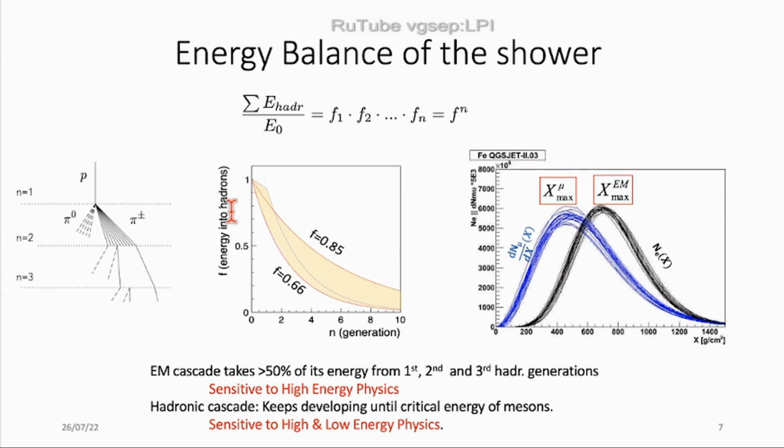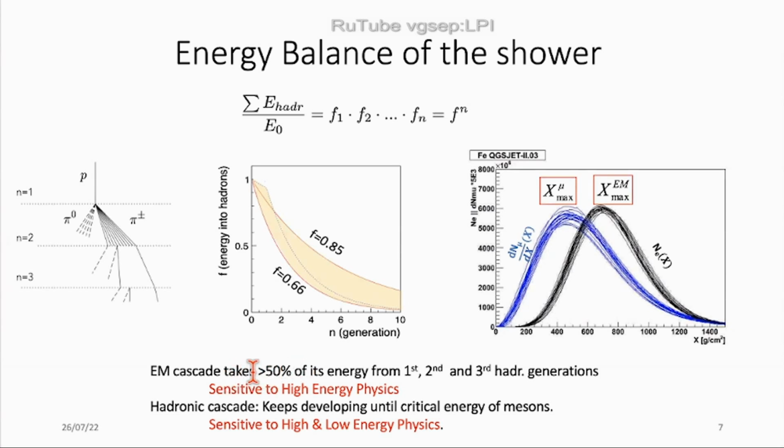And here we can see the evolution of this fraction of the particles with the number of generations. In this corner of the picture, it would be the energy kept in the hadronic cascade. This would be the electromagnetic energy, and we see that after 2 or 3 generations, most of the energy is already transferred to the electromagnetic cascade. So the energy is building up in the electromagnetic cascade and is getting out of the hadronic cascade. So after 2 or 3 generations, the hadronic and the electromagnetic cascades are decoupled.